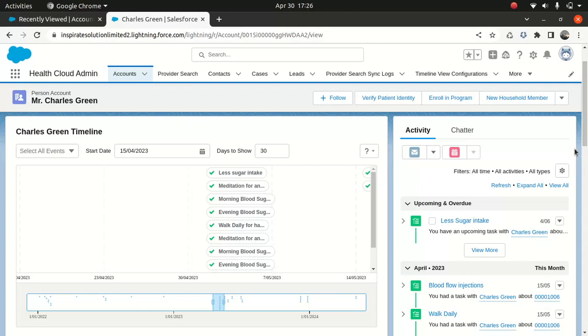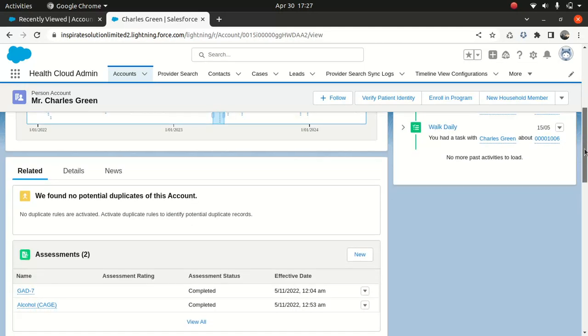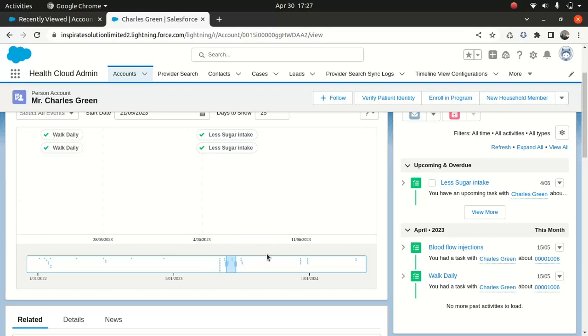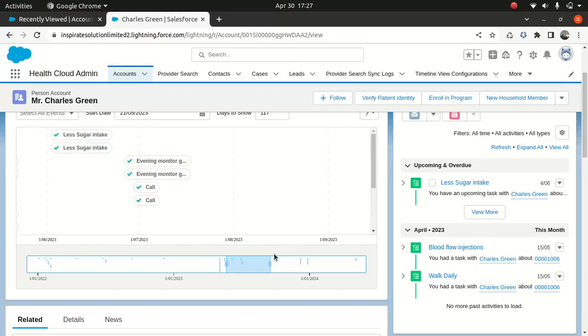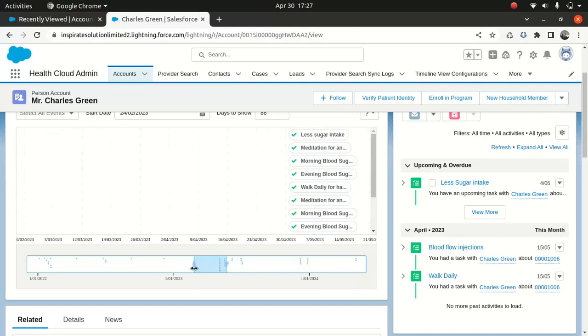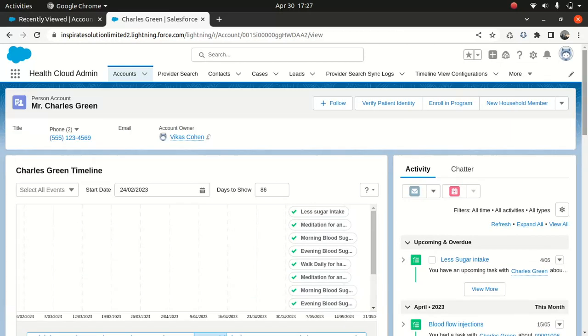So this is timeline information about all the patient stuff, right? You've got to look into that. I don't really want to get into the patient. So this is like less sugar intake, all kinds of activity that's going on, right? And then you have different, you see, you can expand it. You can look at different times, right? It's just like a timeline view, which is a pretty interesting view for someone looking at this patient profile to get information about it.